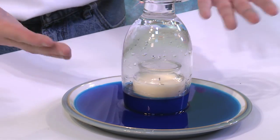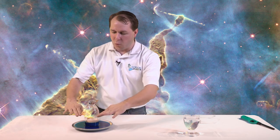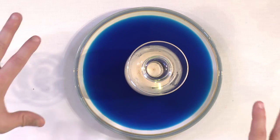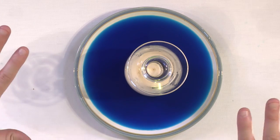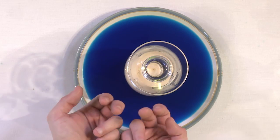So at the end of the day, once the candle goes out, we have low pressure inside the glass. And where's the other pressure? We have higher pressure outside the glass because of the atmosphere — we don't feel that pressure, but it's always there. So we have atmospheric pressure pushing down on the water all around the glass, and inside we created low pressure. The outside air pressure pushes the water down, up into the glass around the bottom lip, and you can see it with the food coloring.